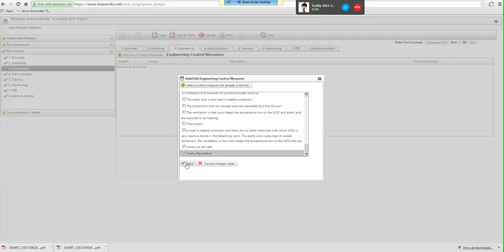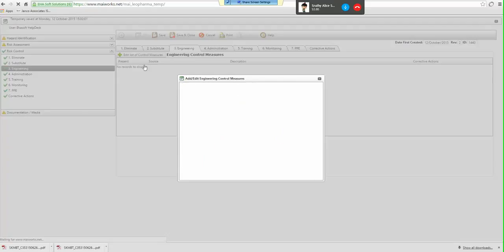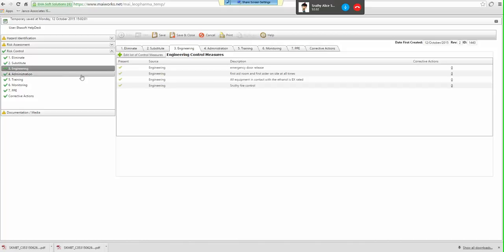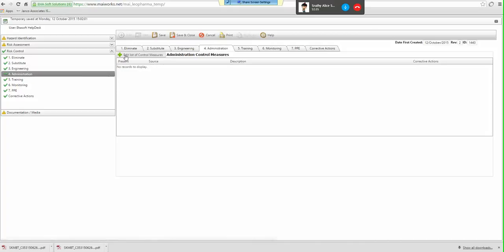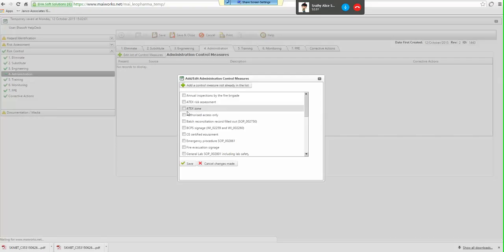Now, the thing that's awkward though is if I spell Sruthy wrong and I want to edit it, I can't edit it here, which is a bit of a disaster, because I have to go out to the configuration and edit it there, and it's so slow and tedious. So it'd be nice to change that. So here's editing, add a new control, or if I didn't want Sruthy, I just deselect this there. Okay, so that's it. I hit save, and that's where we have these controls. It's exactly the same for admin control. Admin means procedures, records, and signage. I can select controls that are there already, just like that.